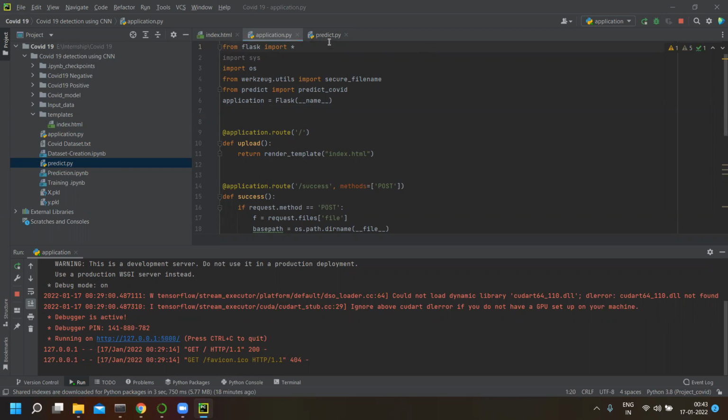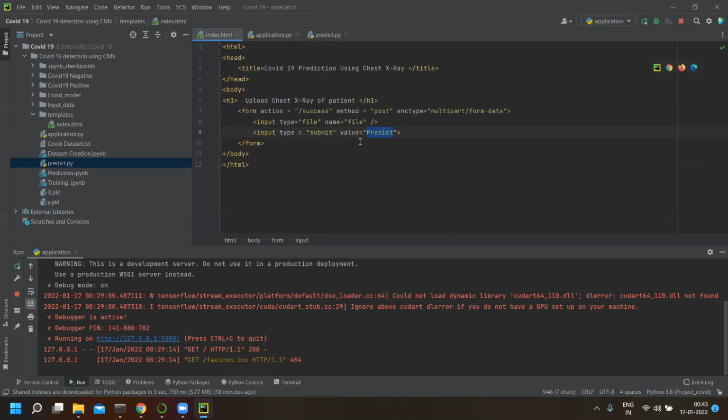Here we have the prediction file, and we have the index HTML. This is the HTML file, and with the help of this file we are going to open our COVID model on the website.